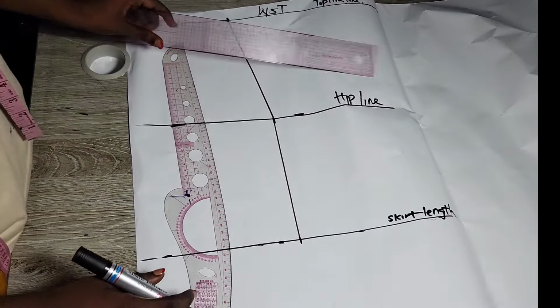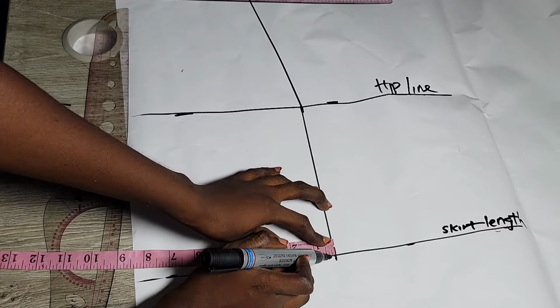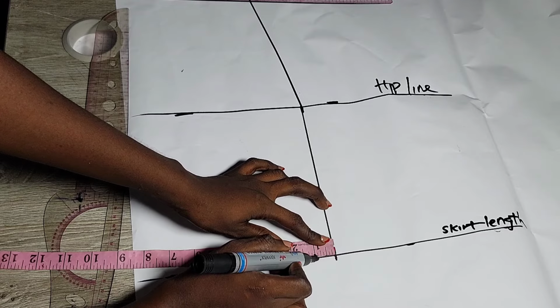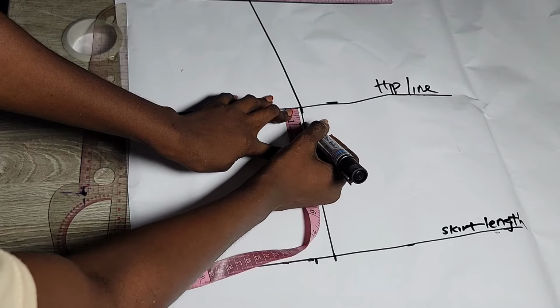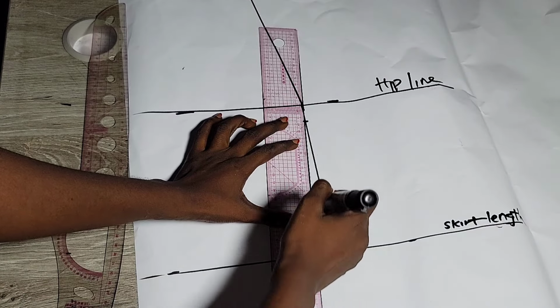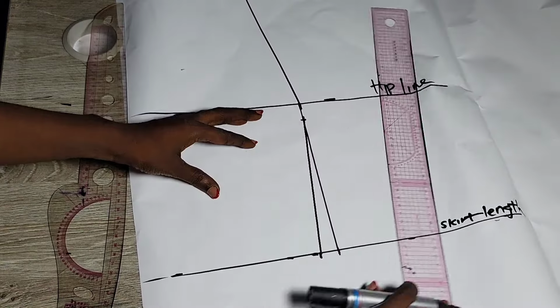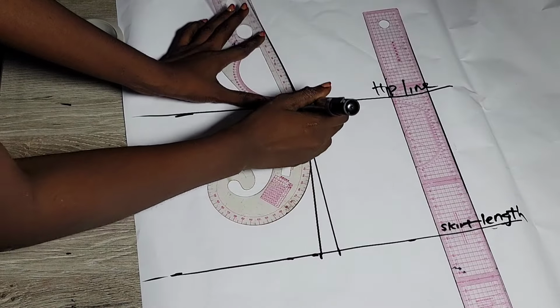But now this skirt is not just supposed to be straight there, so we're going to come in at the skirt line by 1 inch. After you come in by 1 inch, you can come in by half if you don't want it to be very fitted, but 1 inch is fine. Then you come down by 1 inch on your hip, from your hip line, connect that point to your skirt line, and this is what you get. You can just use your curve to smoothen that part up so it won't be pointed or anything.